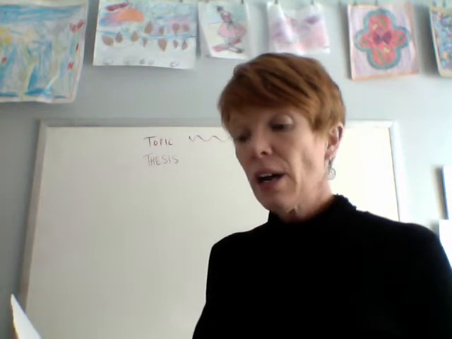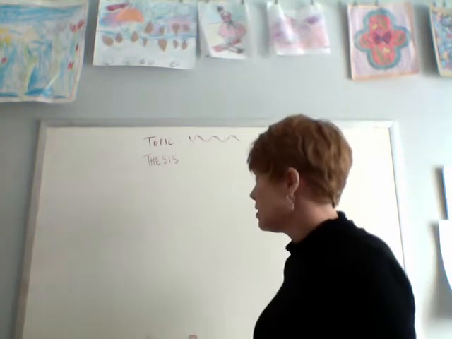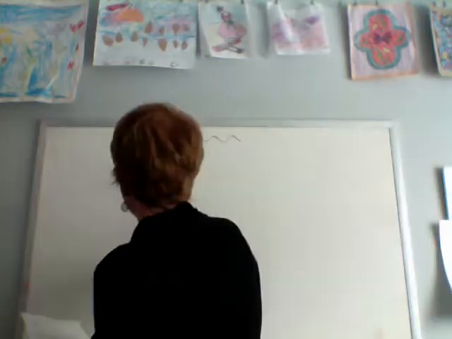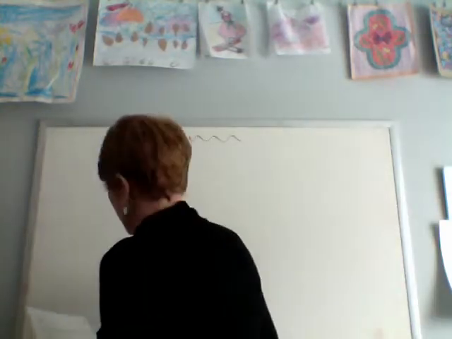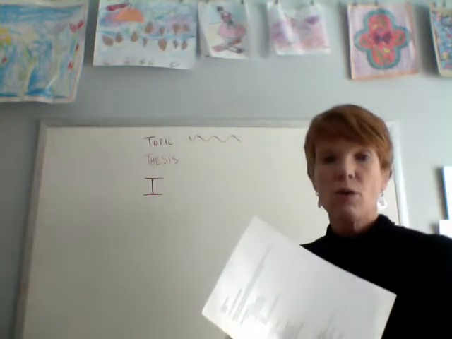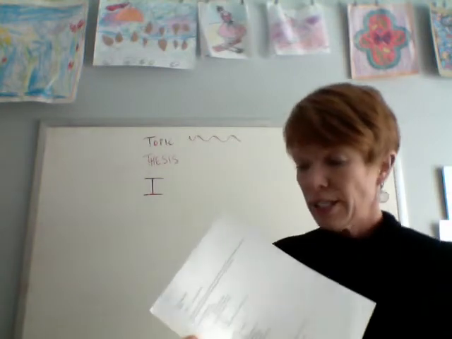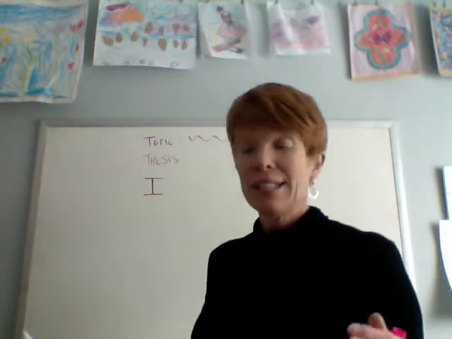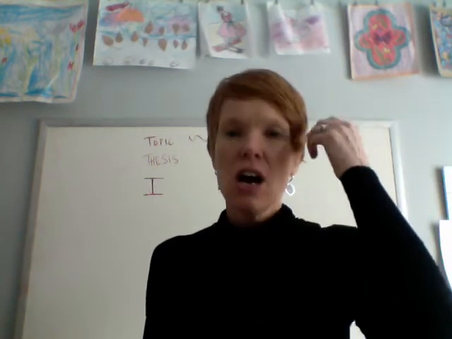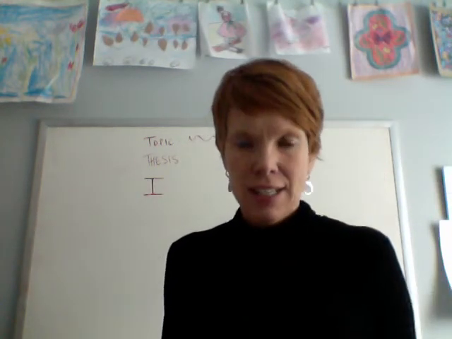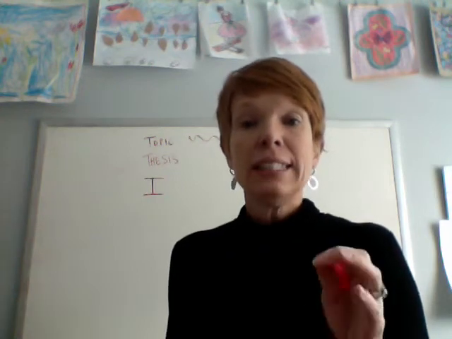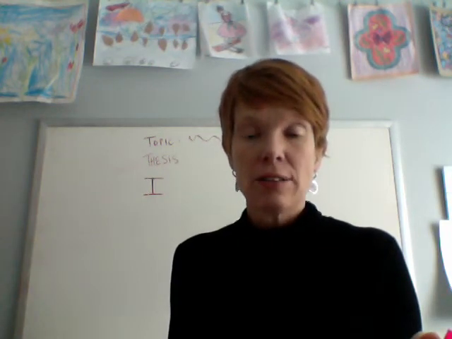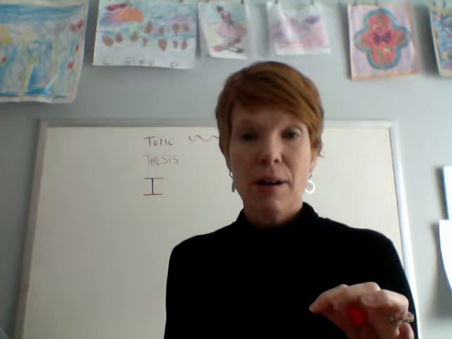So notice on mine, after you've got your thesis, you're going to have Roman numeral 1. Roman numeral 1, just like mine, will be at the far left side of the paper. Now you'll notice mine is the historical background, okay? Some of you, we have talked in class, will need some historical background. And I hope that we talked about this a little bit last week. We tried to identify if you did or you didn't.